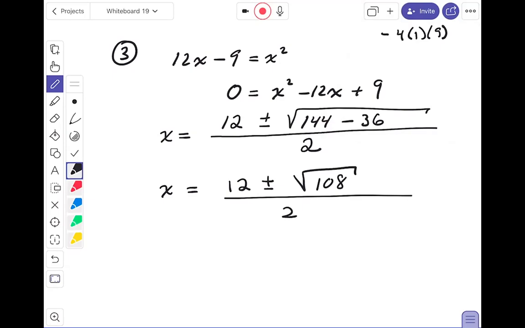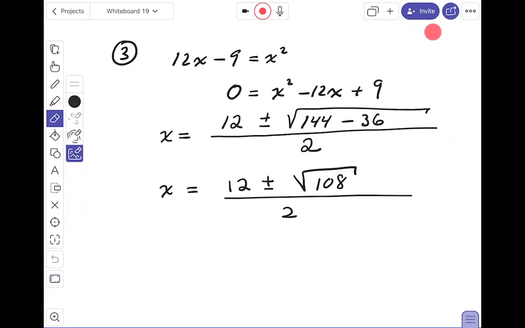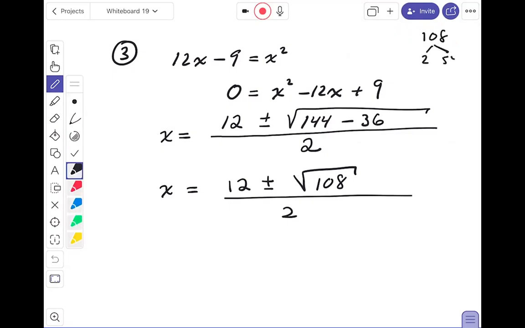All right. So I'm looking at it. I'm looking at the 108. Let me go through. I'll get my eraser out over here. That side work, I don't really like seeing that. I'm going to put the 108 down for you. It's an interesting number, right? 108. Well, I guess I could take a 2 from the 54 and I would get 4 and 27, right? And I could take a 9 from the 27 and I would get 36 because 9 times 4 is 36. You get the idea what I did? So it's really 36 times 3.